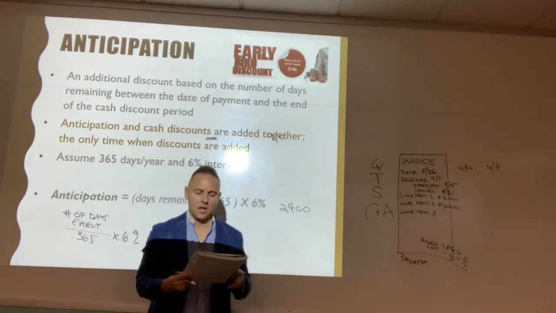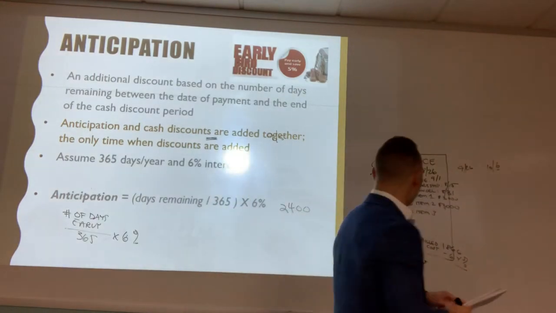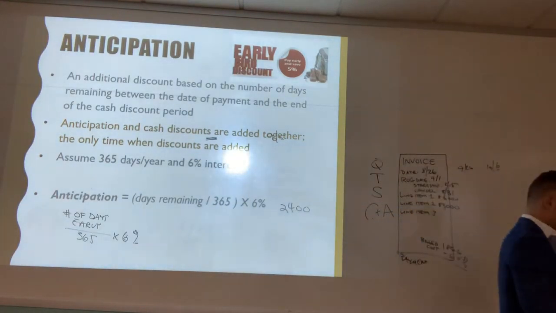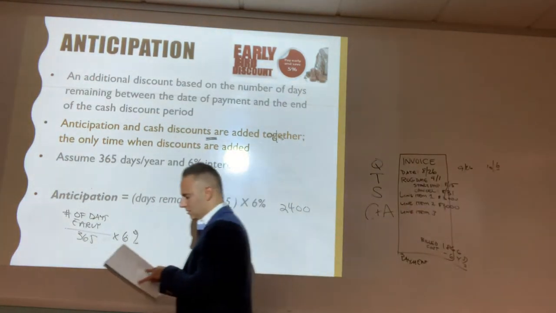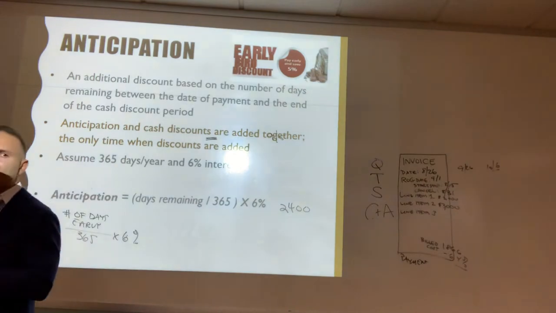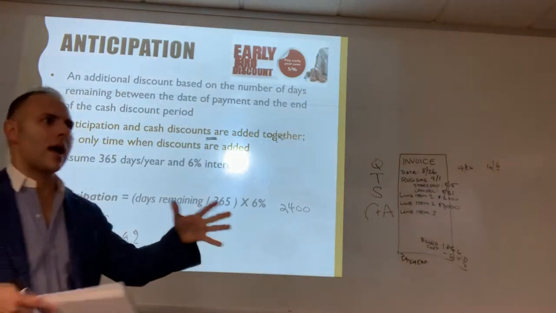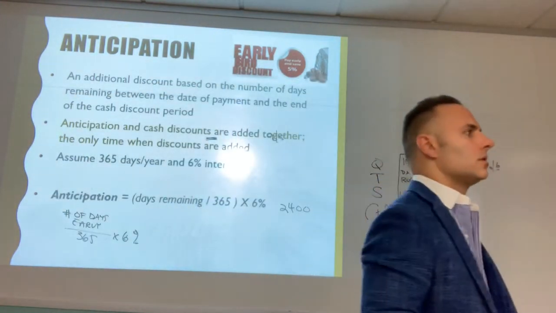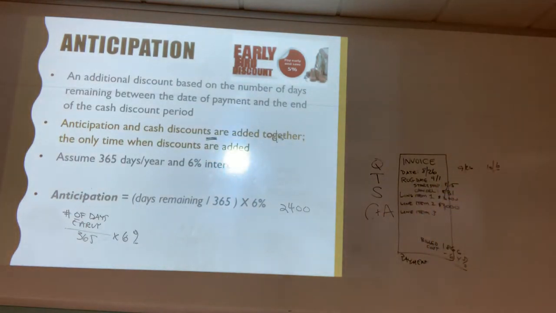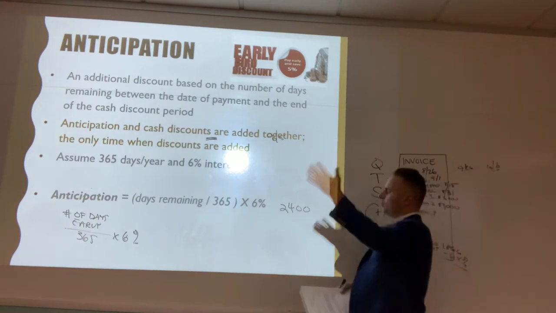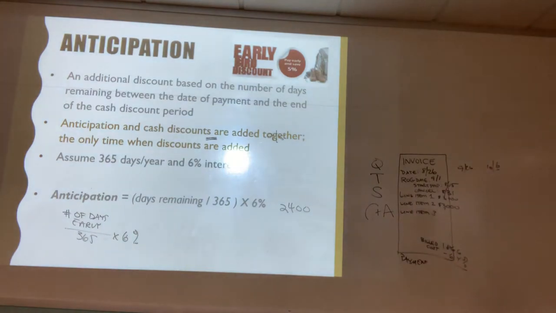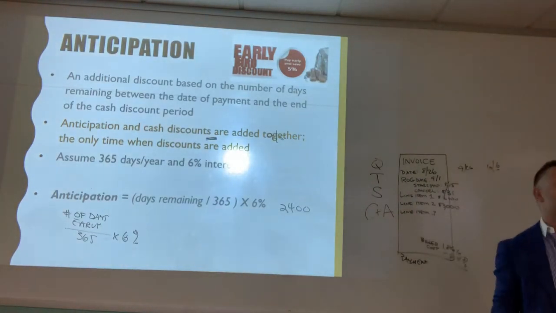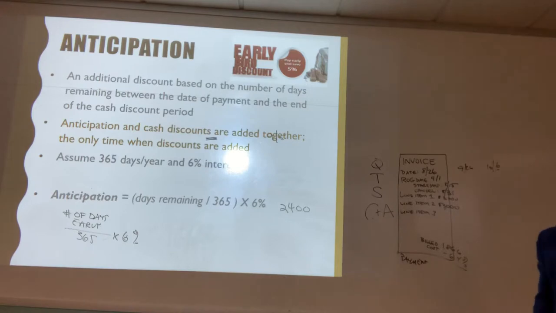So shame on me. The 30%, let's call that quantity. The 20 and 5, let's call that trade, okay? And if I ever write a question and I don't give you parameters, then you get the discounts, okay? Is everybody with me on this one? The 30% is your quantity discount for spending $2,400. And the 20 and 5 is your trade discount because of who you are. Who are you? Who the hell knows? Just take the discount, okay?